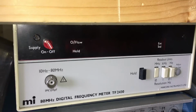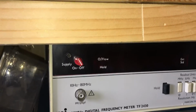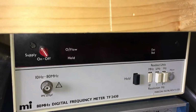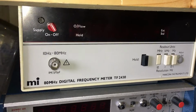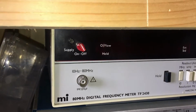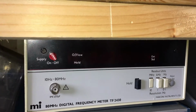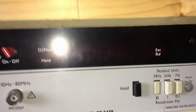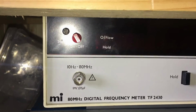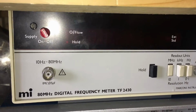I bought this one as a backup for the 8903, as I thought it would be quite nice to have another Marconi piece. We'll get on to that in a minute. Didn't work when it arrived. Wasn't overly bothered at the time, so didn't bother with it too much after that. Took it apart not so long back when I was off work with a leg problem. It turned out that the board was dislodged. This display board is a vertical board, and the horizontal board that it goes into is like an edge connector, and it was a bit wobbly and loose, so we did a bit of tightening work, and that now works.